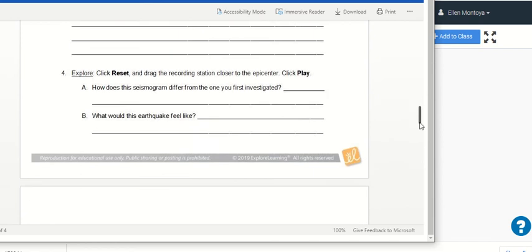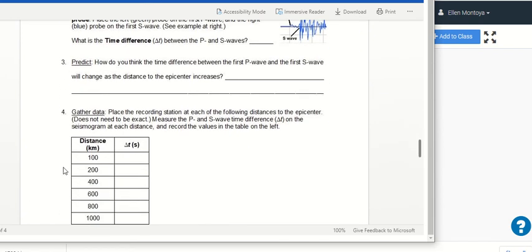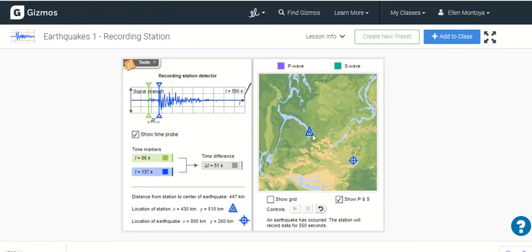You're going to collect data on the time difference depending on how far away you are. So for instance, it says set my distance meter at 100, at 200, at 400. So if I was in here, I can look at this time distance. So I'm at 400. I can put it at 100. I can put it at 200, 300, 400. So you can see the distance is changing here. I can see how far away I'm making it. All right, 700, etc., etc.